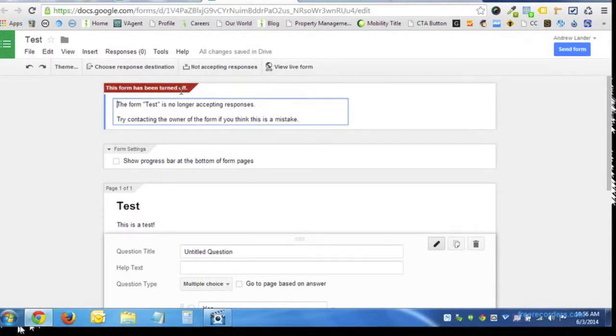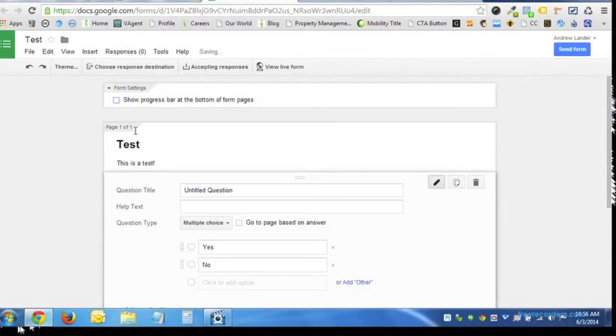And you can turn it off and turn it back on really easily. To turn it back on, bam, you can just do it like that. Right underneath all of this, in form settings, this is really cool. So if you click on this, people who are doing the survey will be able to see their progress as they complete the form. So let's say you had something ridiculous like a 4-page, 20 question survey. There's nothing worse than doing that, especially when you can't see how many questions are in there, how far you have to go. So in doing this, it actually helps retention and increases your conversion rate.